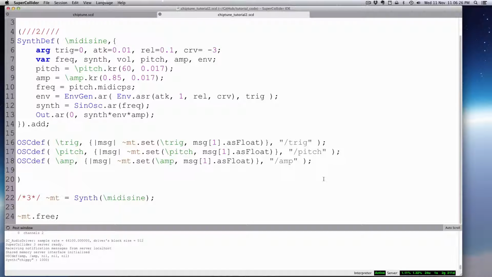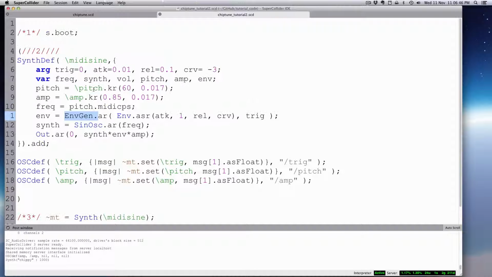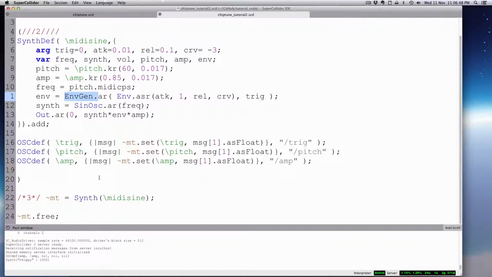So I'm starting with our basic framework here, this sine wave framework, and really it's just a way to get in some arguments to change some things, and it has an envelope generator. If you're not familiar with this code that we see right here, I did some previous videos that cover this, so it would be worth having a look. I'm just going to build on that knowledge right now. In fact, this entire setup right here with these OSCdefs is for an external controller, a MIDI mouse theremin type of controller. So we're going to use our mouse to play these sounds, through a separate graphic thing done in Processing.